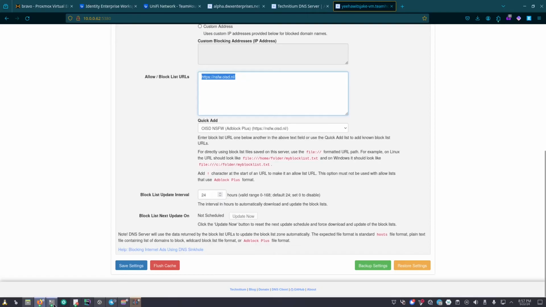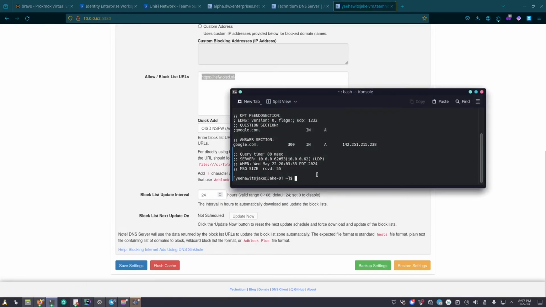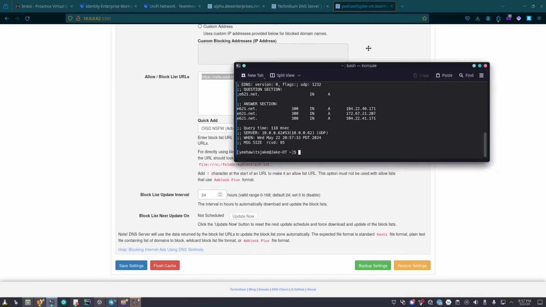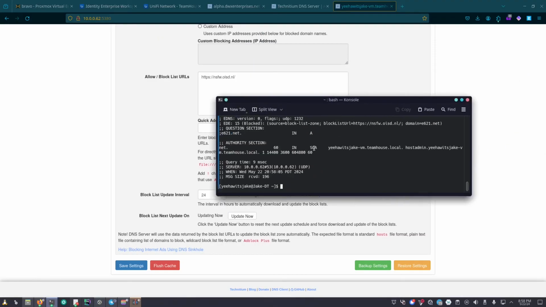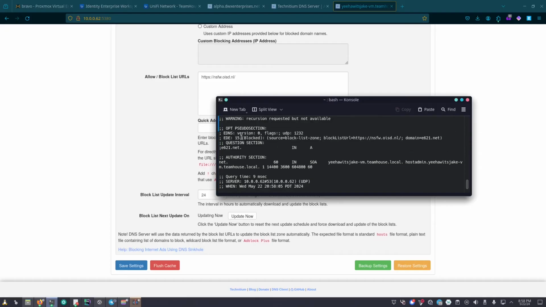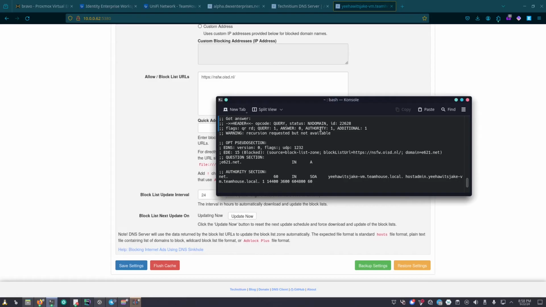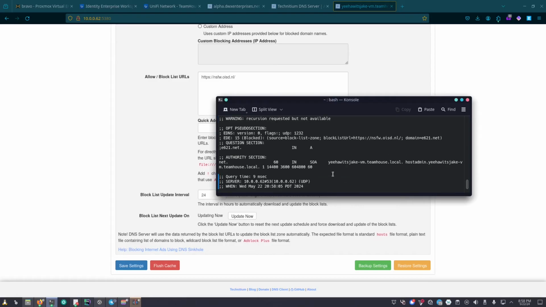So for example here, pull up our command shell again. Right now, we are getting a response, 3 different A-type records. And if we add that in, save those settings, and we'll flush the cache to ensure that. And now we should be getting no response, as you can see here. So, once again, blocked, block list URL. This kind of gives additional information as to why it was blocked by Technitium. But as you can see here, the domain actually no longer exists technically.